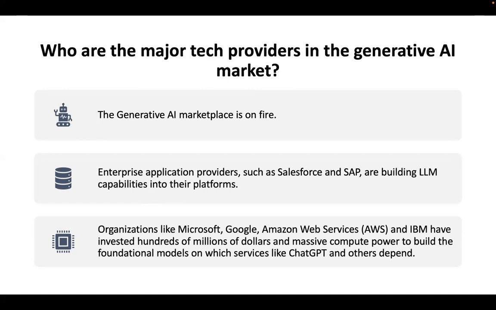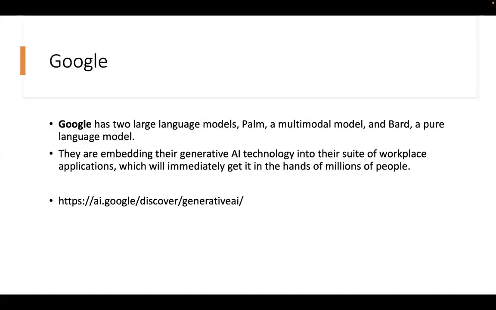Okay, companies like Salesforce are building, and even Apple is building its own proprietary large language models. Okay, and if you look at major organizations like Google or AWS or IBM or even Microsoft, they already have certain applications. For example, Google has two models. One is the PaLM model, which is an enterprise-level multimodal model for different tasks. Bard is the chat interface that we have. Google has come up with something called Generative AI Studio, which is very good. You all can try that.